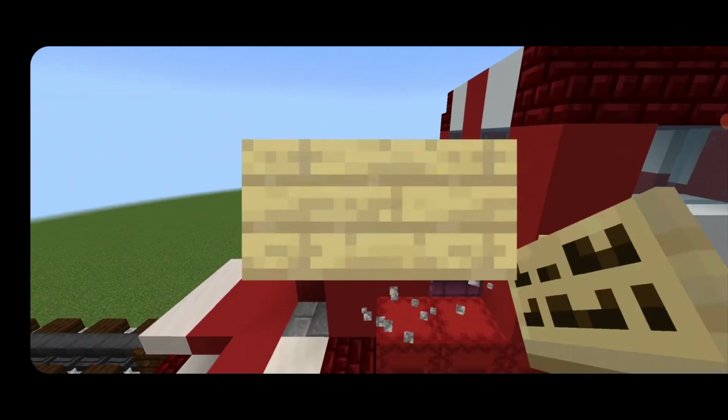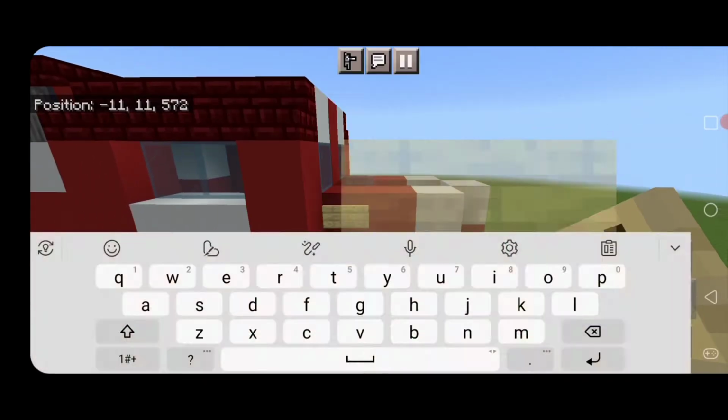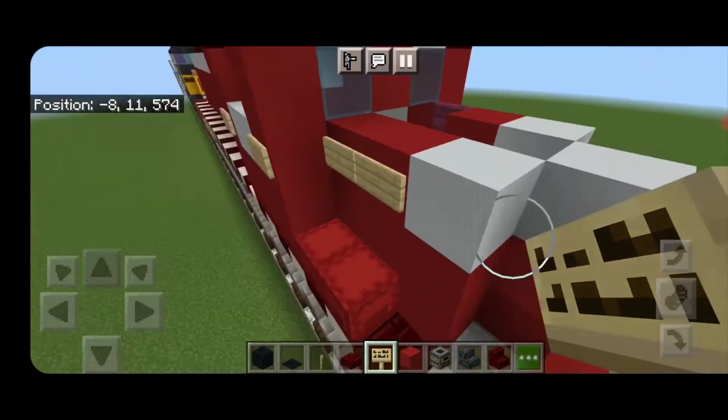Move forward, we're actually going to remove this lever and put a blank birch sign there and move the lever down by 1. Then over here on the side of the nose, 2 blank birch signs, and then a blank birch sign on either side of this white concrete on the side of the cab here.